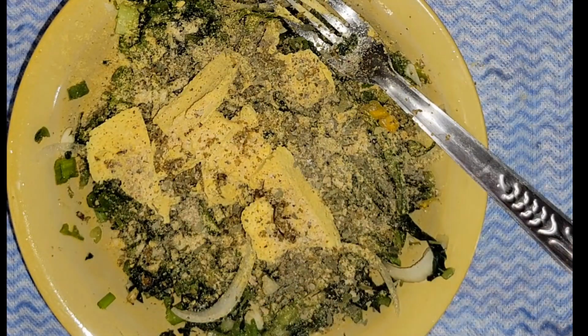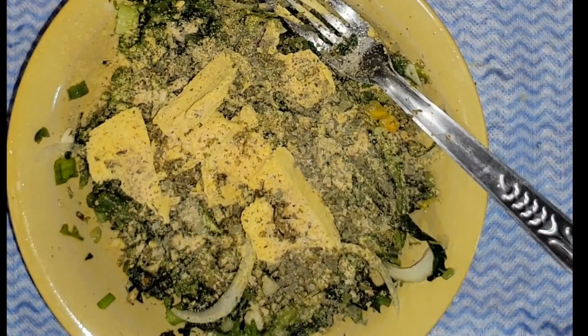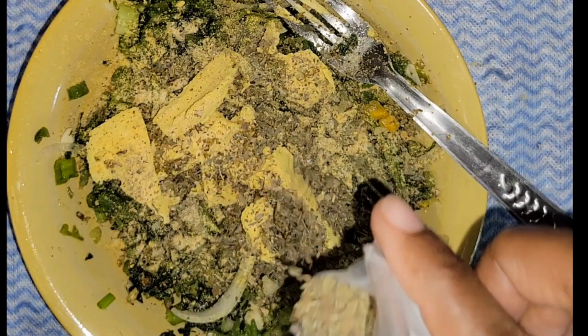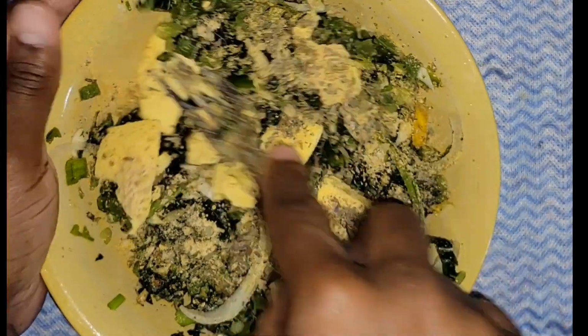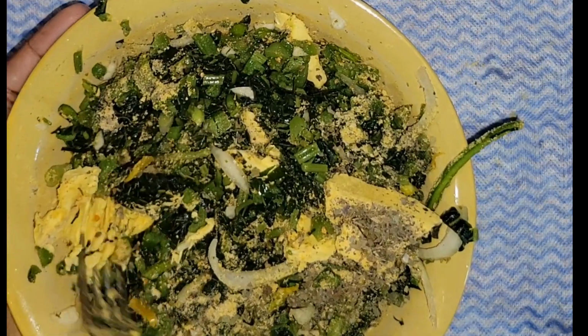And I'm also going to put some basil in it as well. That's my basil or basil. It all depends on what you want to call it. Now get that in, and then I'm just gonna combine that together. And as I said before, it all depends on what you want in your fish.